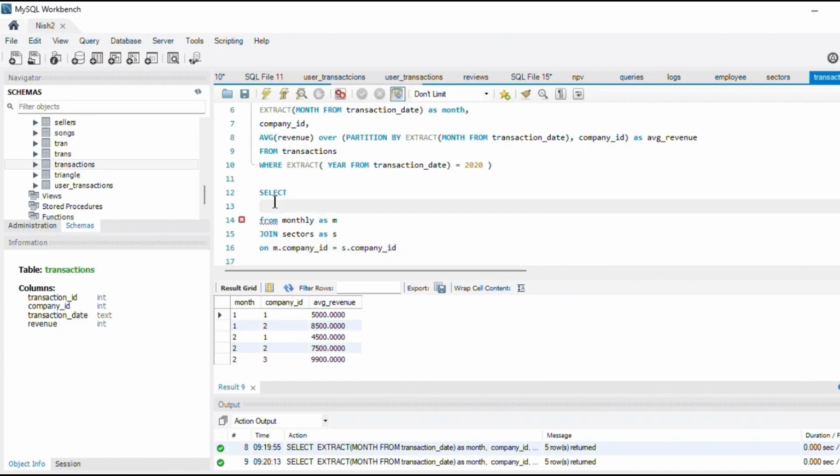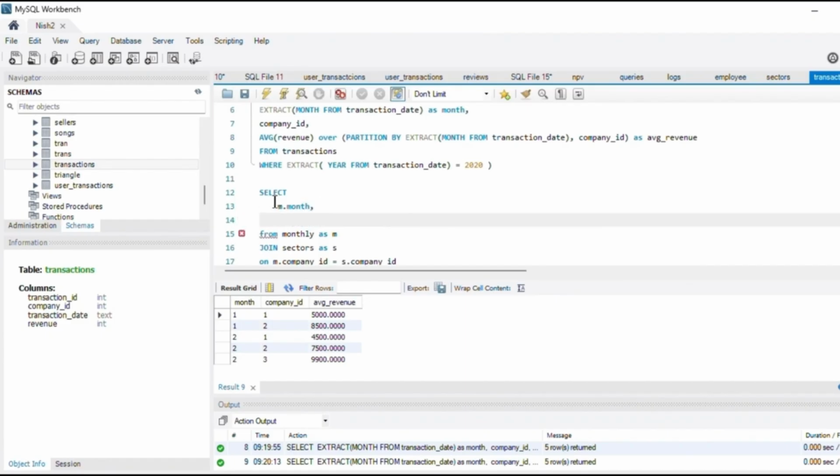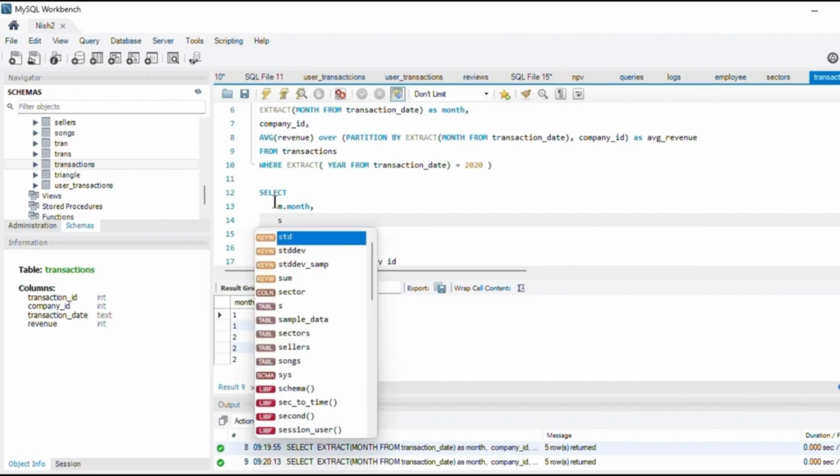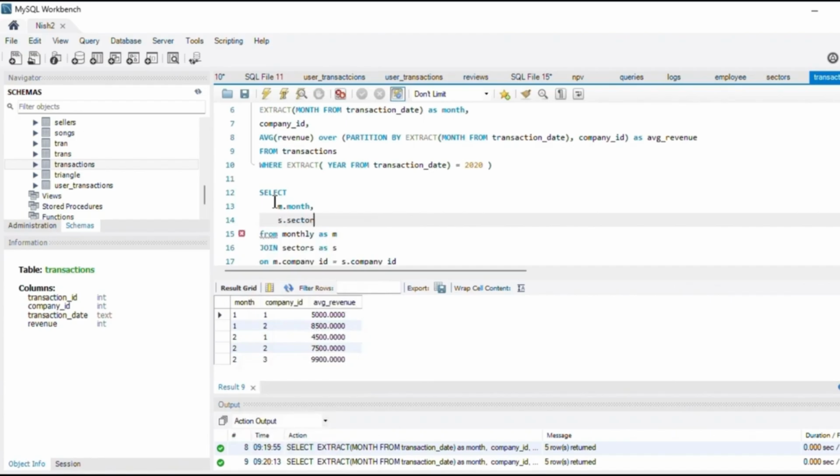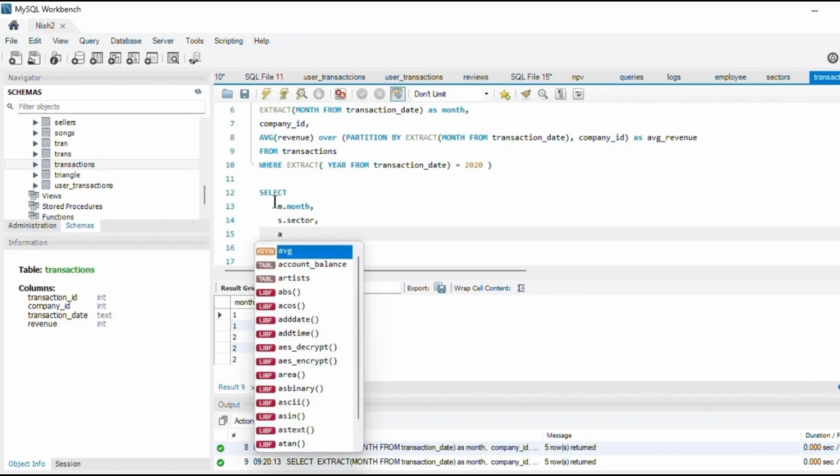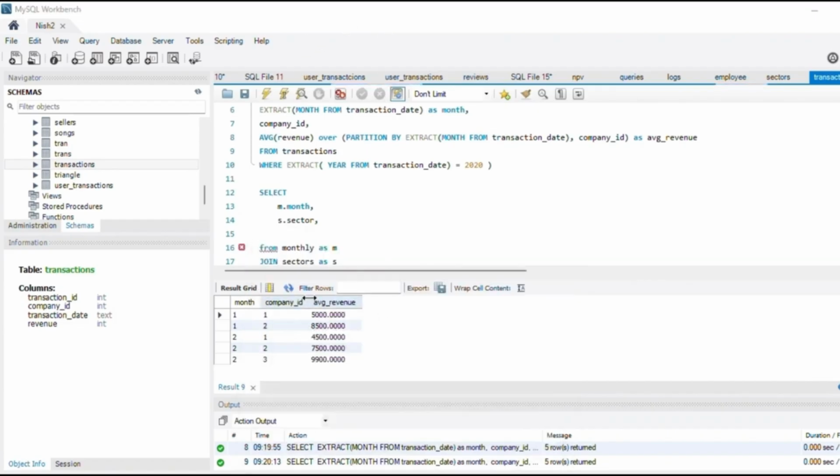And the columns that I want to retrieve, so I can just write M dot month because I want to retrieve month from my monthly table, and S dot sector because I want to retrieve sector from my sectors table, and the average revenue. So the average revenue I want to retrieve is M dot average revenue.